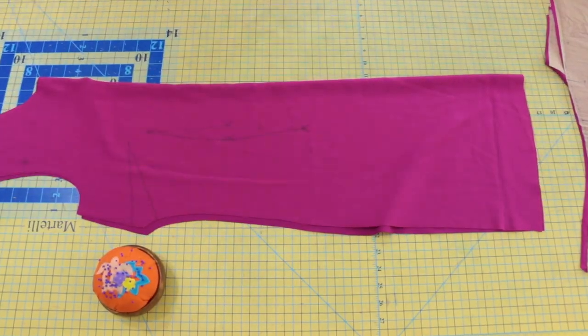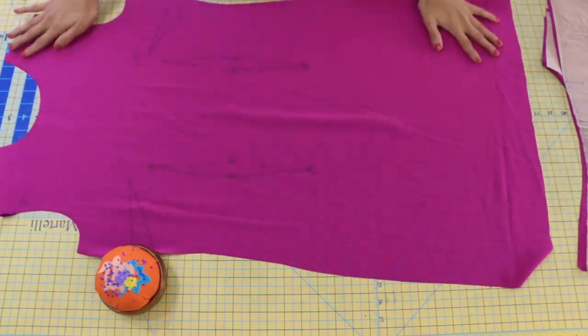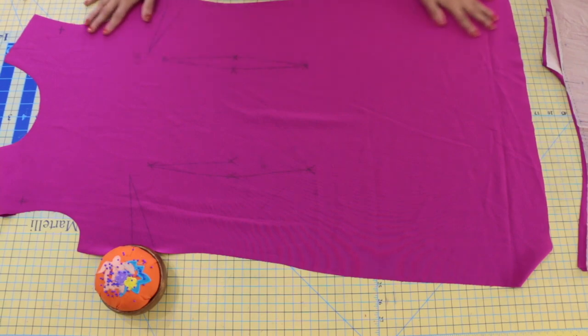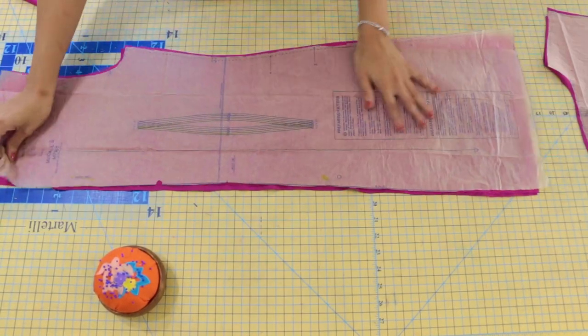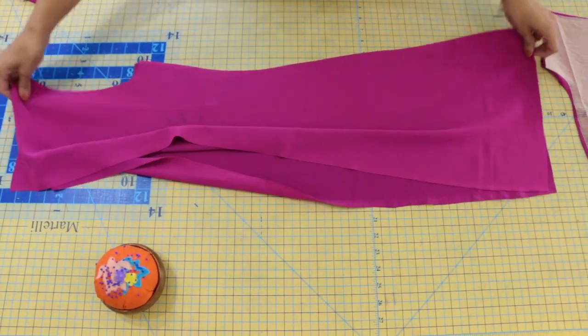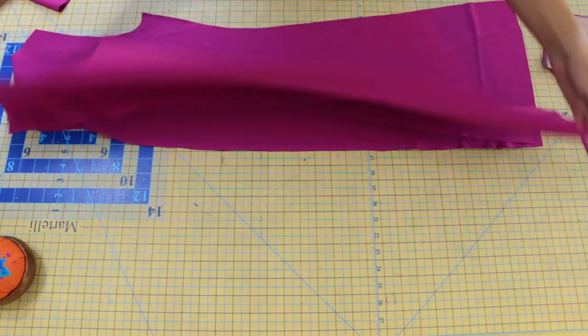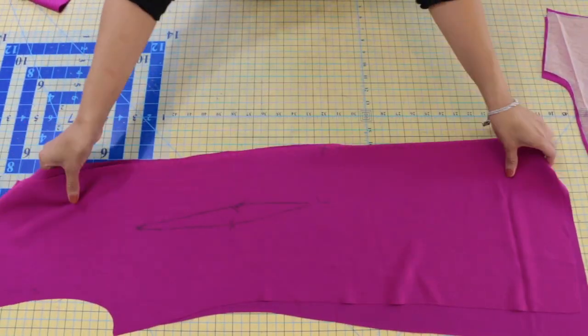The pattern pieces that we'll need are pattern piece number one. This is your front and it's cut on the fold. So when you open it up, you should have one single layer of fabric. Make sure you transfer those bust darts and those waist darts as well. Next, you'll need two of pattern piece number two, which is your back. So you'll have two separate pieces which are mirror images of each other. Just like before, make sure you transfer all of those markings on your pattern piece. That's very important whenever we get to the sewing process.